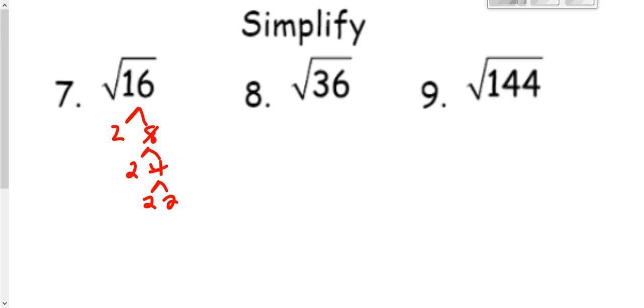So then, I'm going to put all of those prime factors back into a radical. However, we want to be able to write them in exponent form using our index as our exponent. And so our index here, when you don't see one, remember, is a 2.